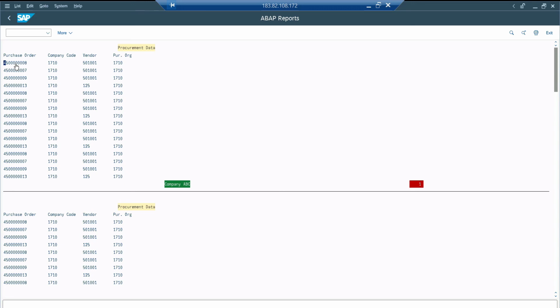The next one which I'm going to explain over here is how the value is transferred to an interactive report. Anyway, I will explain in a very detailed manner in the next video when I take the interactive reports, because that is a base for the interactive report. Before going to that, here I just want to show at least how the data is transferred from classical to interactive report.